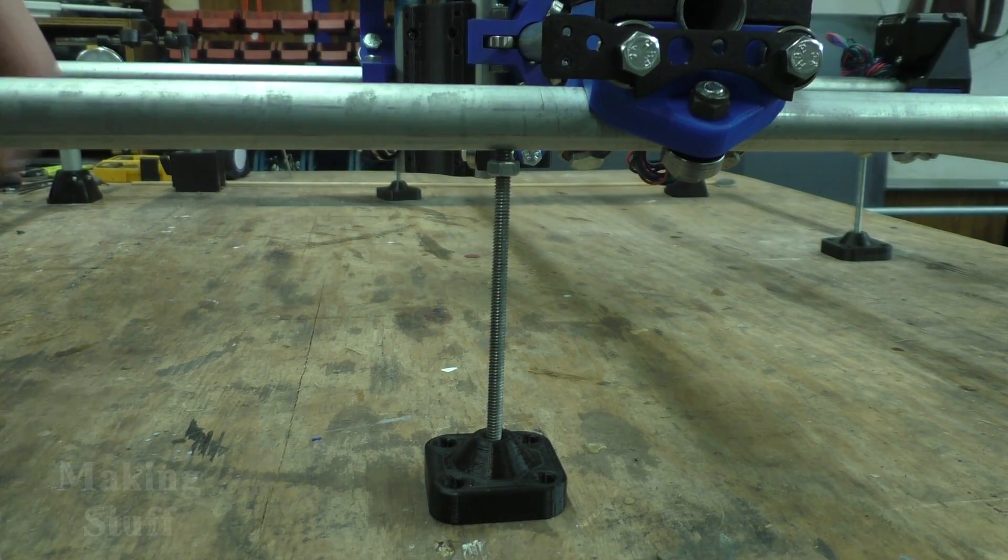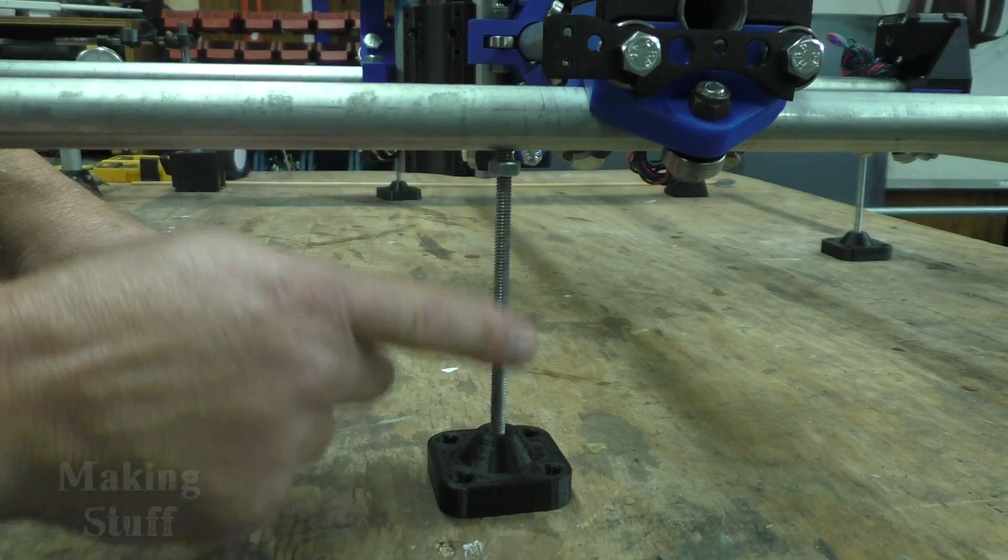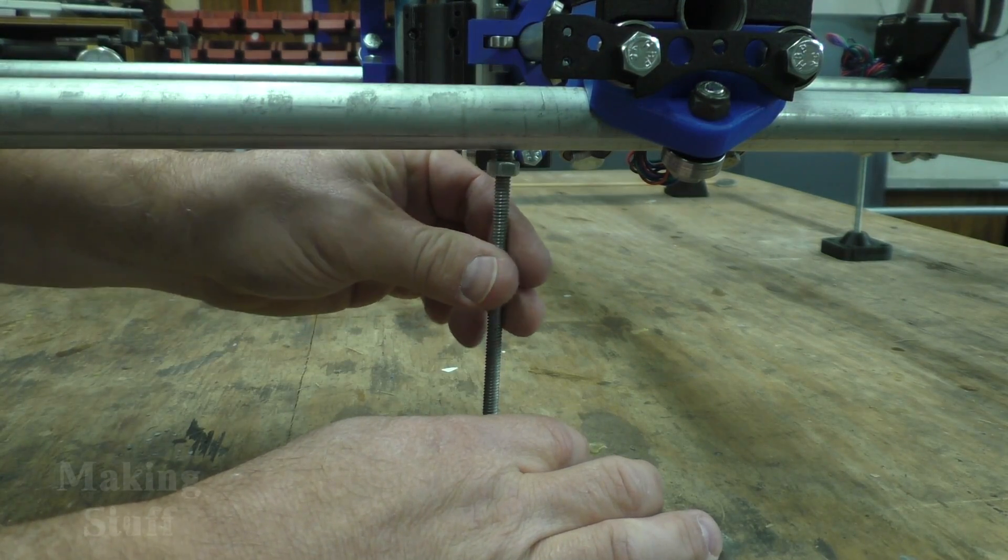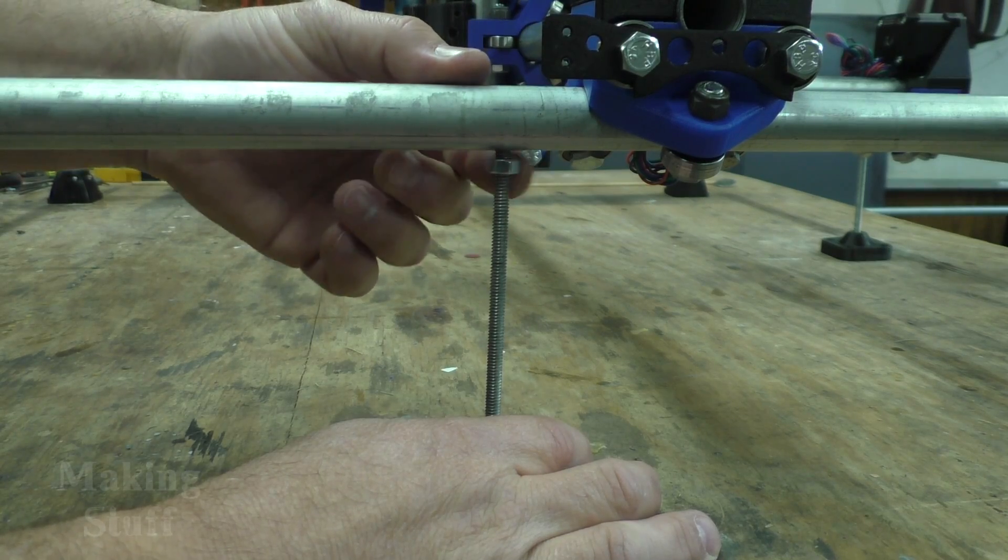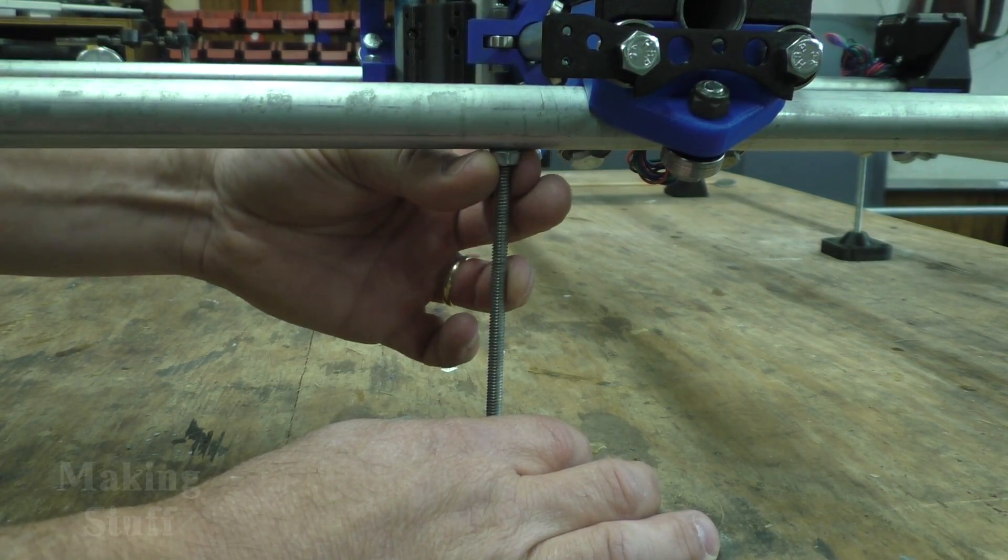Here are the pieces installed. As you can see here I've got the base right here, then I've got this all thread and the nut trap is inside of the conduit. So all I have to do is really just twist this to get it to the height that I want and then this nut here I just tighten that down and then that sets everything in place.